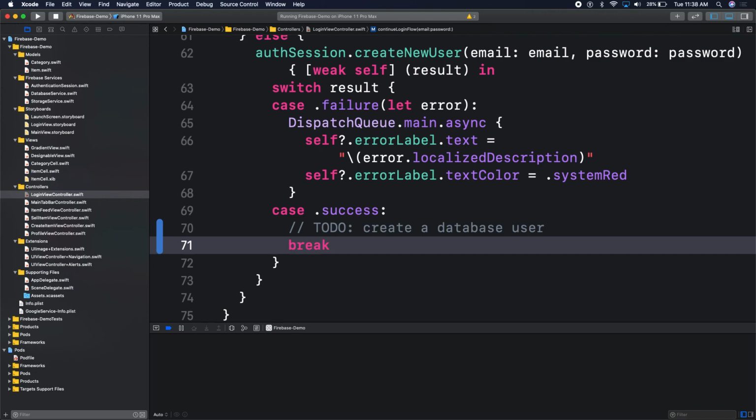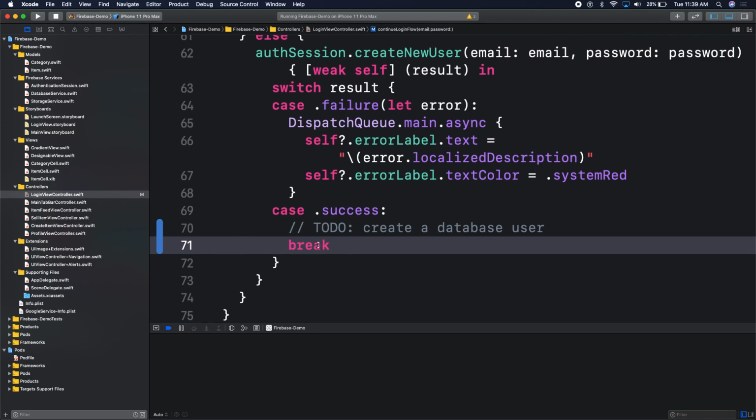In the login view controller, I'm in the continue login flow function, and I'm looking at the create new user block. Everybody's there, correct? All right, awesome. Are we deleting the function too? The function for navigate? No. We'll be doing it after we create a database user.